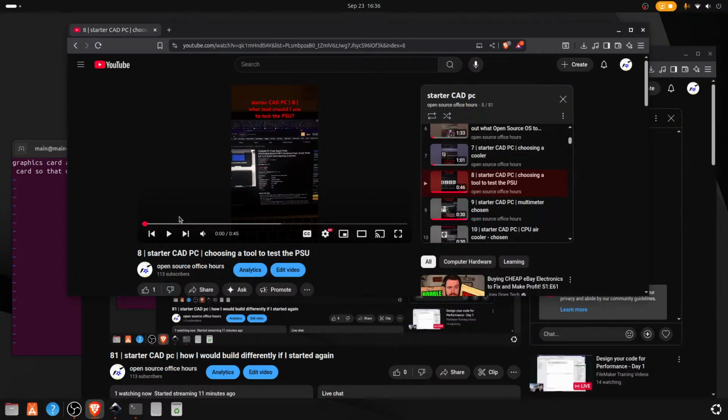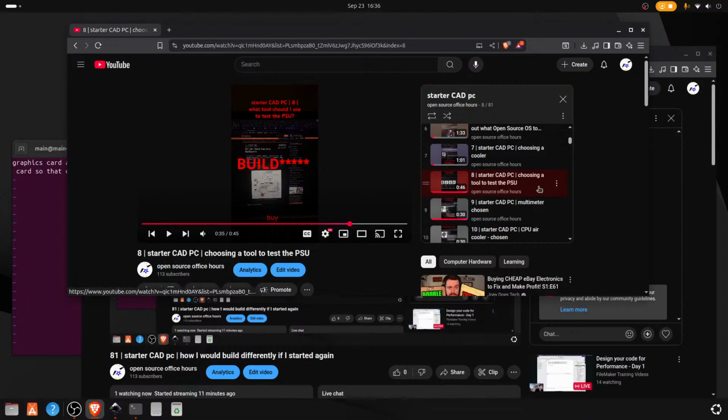What tools should I use to test a PSU? So with this, I ended up going with the multimeter, the OWON XDM1041. Is that what it's called? And the one I got was used, and it made a weird sound. It did work. I made the tests. I don't know if that was necessary, but I was going to use a used PSU, so I wanted to make sure the PSU wasn't going to fry the rest of the parts.